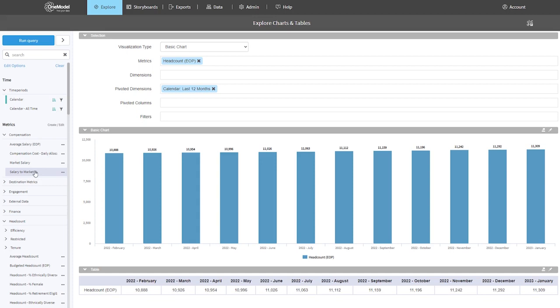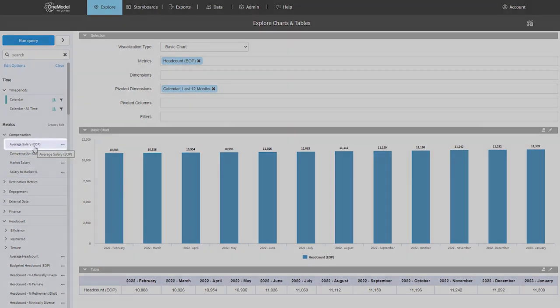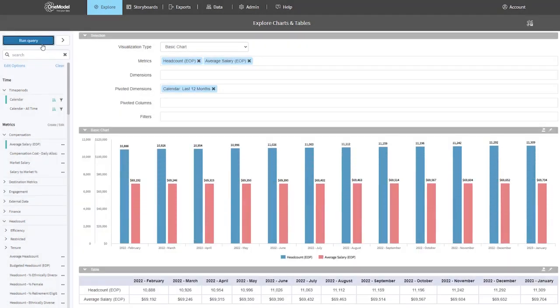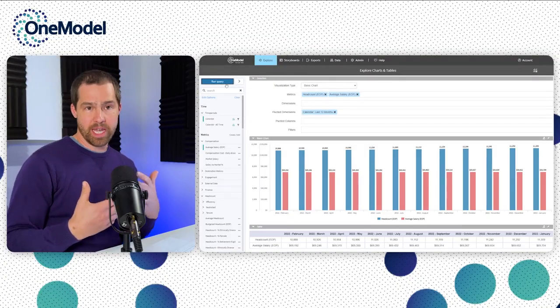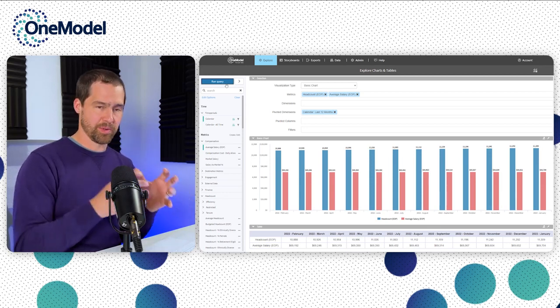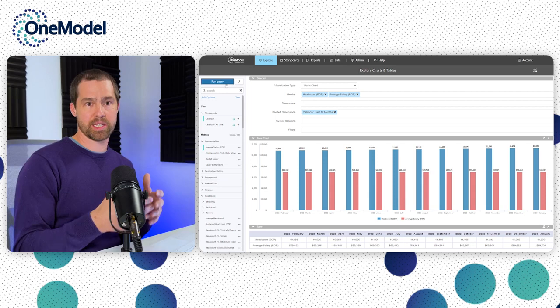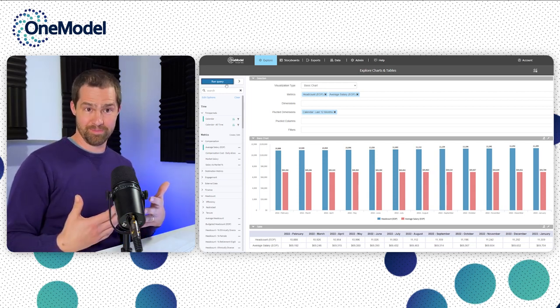The first thing I want to do, and this won't get us all the way there, but I want to step into it, is just take that headcount end of period and turn it into average salary end of period. So we'll rerun that query. And now next to my headcount number, I now have my average salary. So down in the data, I know how much I'm paying per employee within this data set, within each month, over time.